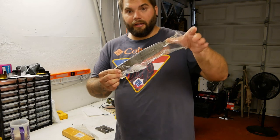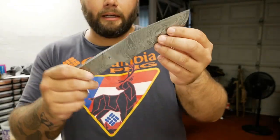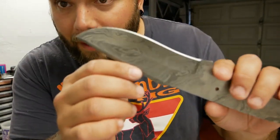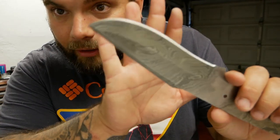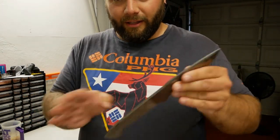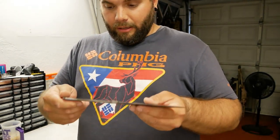I bought the, I guess they call it a billet. This is basically a ready-to-go blade that just needs handles. And it's Damascus steel. See how it has this cool pattern going on it? I don't know if you can see that okay. So basically the way that this is made is they take two different types of steel, I guess, and they fold them over each other when they hammer them down, and it creates this really funky pattern.